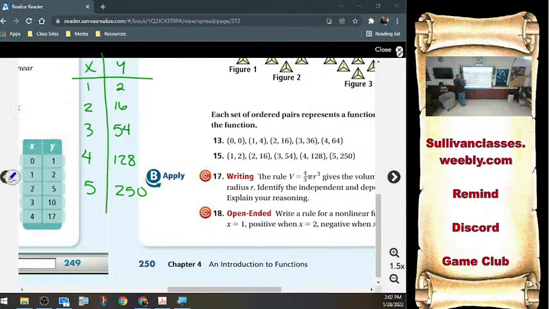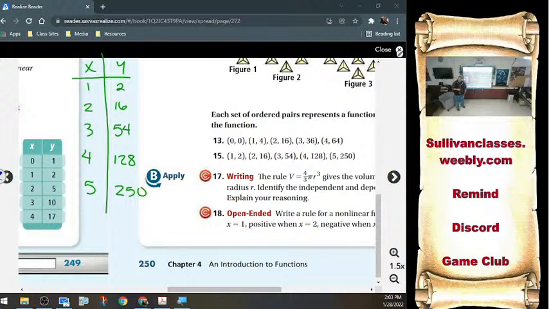All right, the first thing you check, is it linear? Because that's where most of our stuff is going to be. It's linear if their first set of differences is the same. From 2 to 16 is add 14. From 16 to 54 is not that, right? So that means it's not linear, because it should have been adding the same thing every time if it was linear. All right, it's not linear. I have to think about something else.